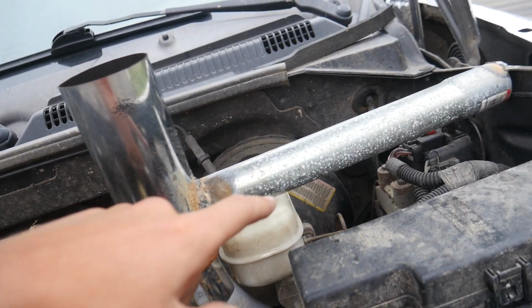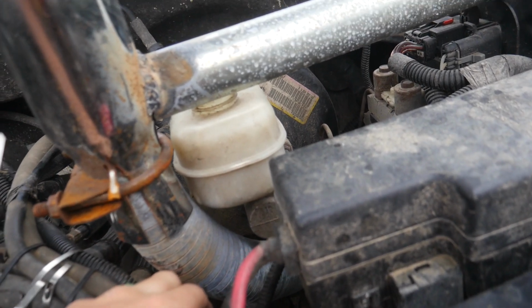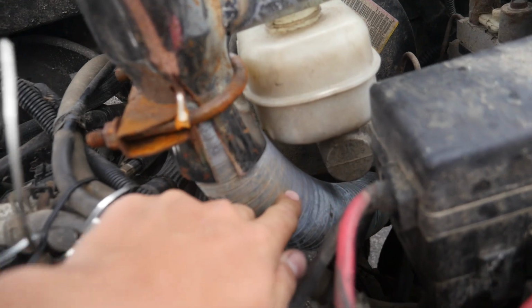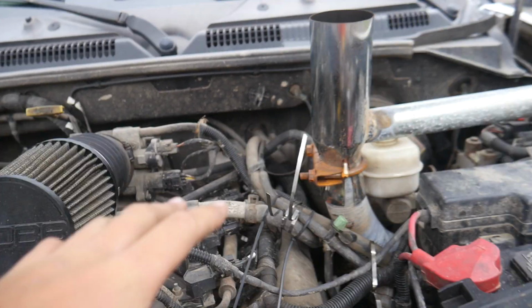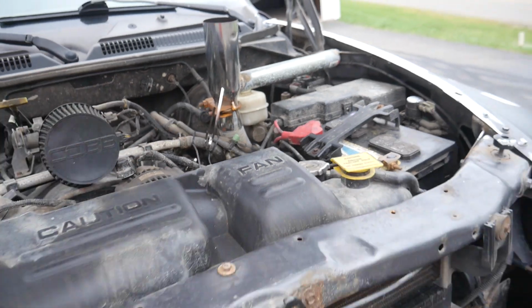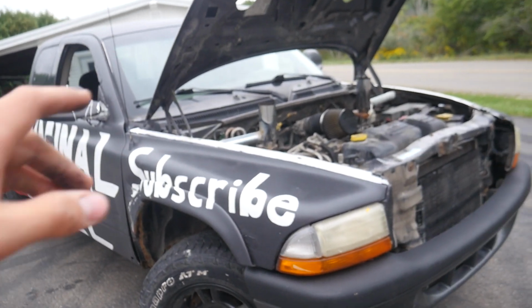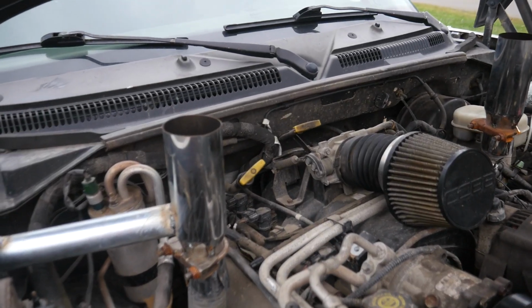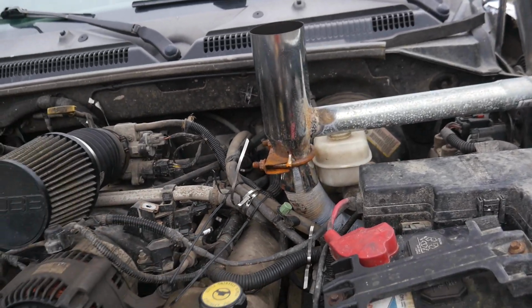Pretty much just starting this thing up to get it out here. This exhaust gets pretty warm, so I can't imagine how hot it's gonna get. It might get cherry red down in here. Hopefully nothing ignites. If so, we'll have a garden hose on standby because this is the stack I'm worried about. This truck's been driven probably like 10 miles, if that, since we did the hood stack. I don't necessarily know how dangerous they actually are to the truck. I don't know if anything's going to ignite.